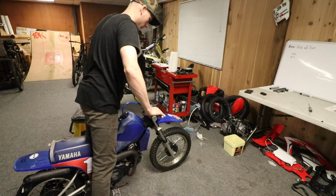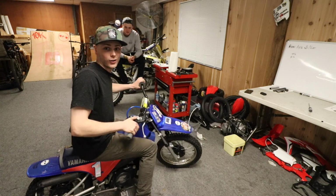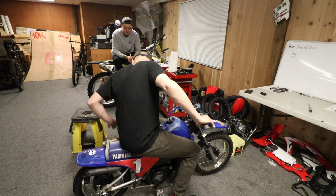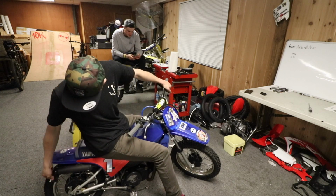You look mean, dude. The bars make it. You think it'll hit the big double now? Definitely a little plusher. Yeah, you're almost rubbing down in the back. The front end's definitely a lot more stiff now with the 30 weight fork oil.